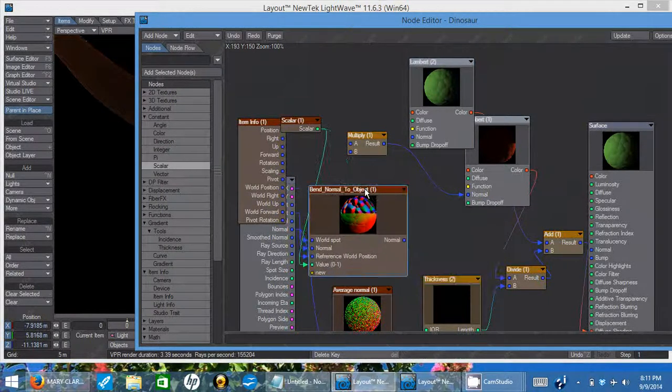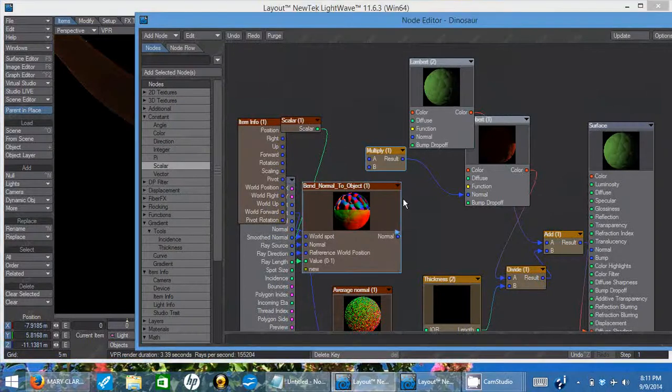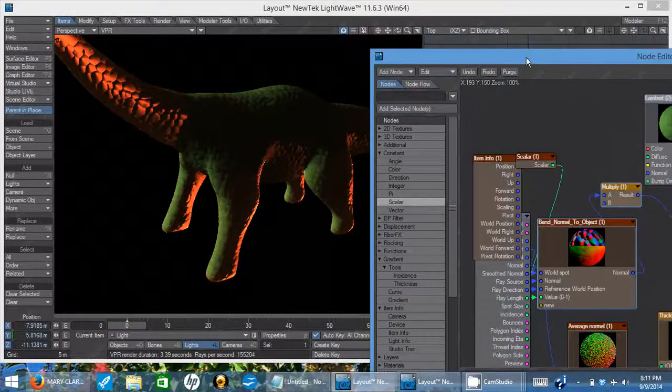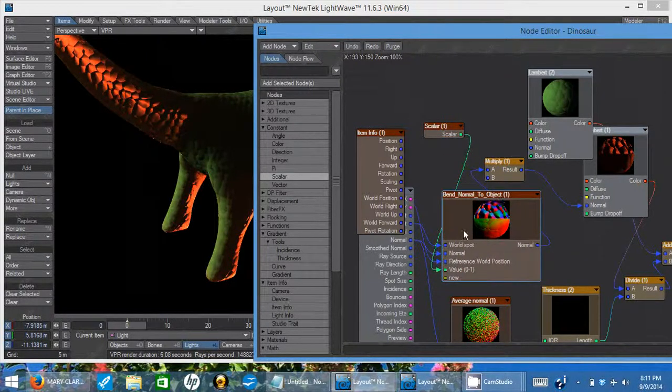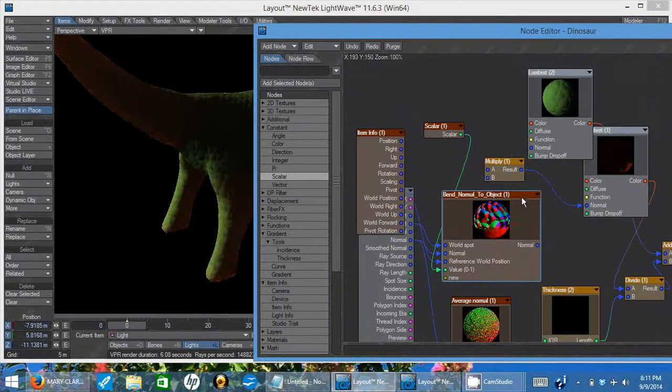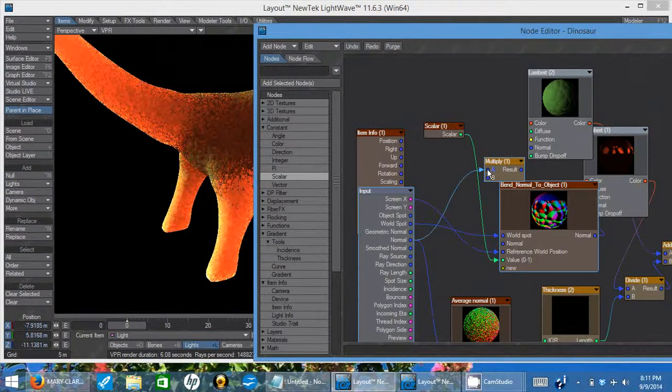I believe I need to plug it into this multiply thing. This is where we flipped our normal. We multiplied it by -1, and if I put this here, that should now, let's see. I might have to flip it, and then that might be the key there, is to flip it and then multiply it. So let me see what happens here. I'm going to unconnect that briefly. I'm going to connect that to that. We're getting normal from our original object. Putting it there, and there you go.